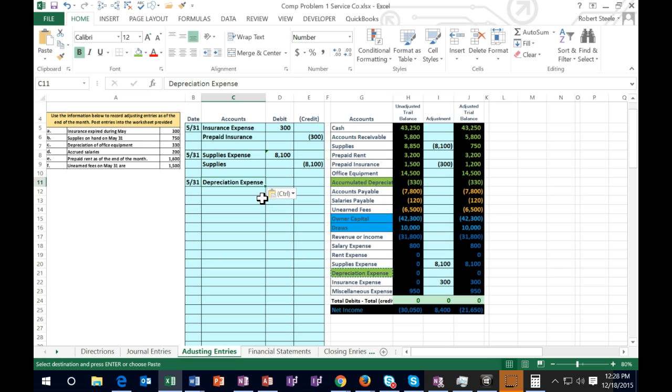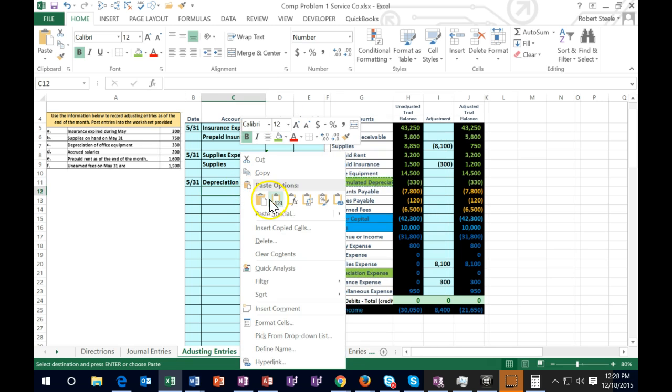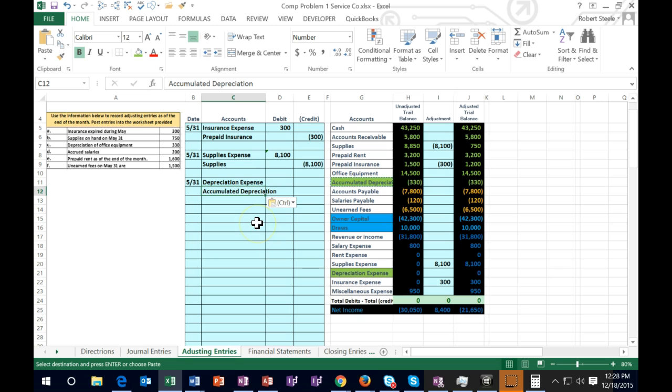What we want to do is just see what the other account, what's going to be the credit account. It's going to go on the bottom. And that, of course, will be accumulated depreciation. So if we debit the expense, we're going to have to credit the other account. I'm going to copy this and paste it underneath, paste it 1, 2, 3. So we can see which accounts will be affected, which way they will be going, without really knowing what depreciation is at all. If we go through that series of questions, now let's talk about what depreciation is.